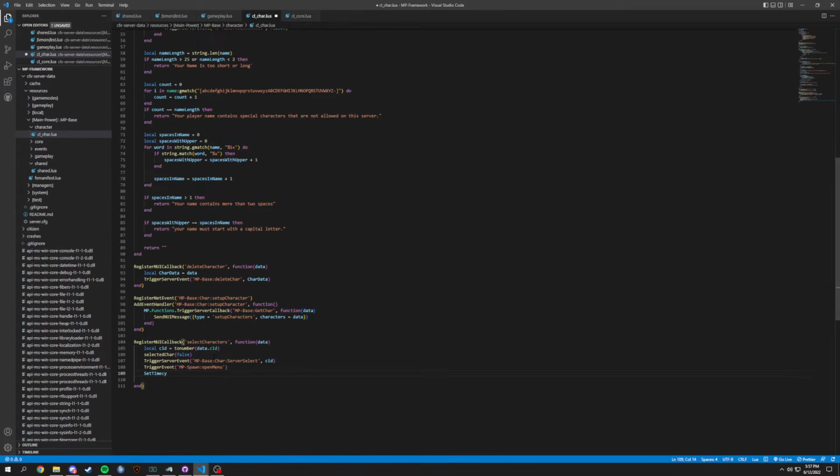Set time cycle modifier. And we're going to set this to default. And we're going to set cam active. Capital S, my bad. We're setting a cam active, which is going to be cam, comma, false. And we're going to copy, paste this one more time. And instead of set cam active, we are going to destroy cam. Just like so.